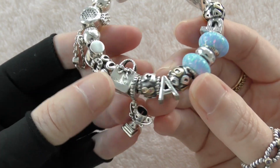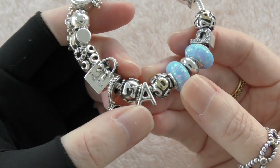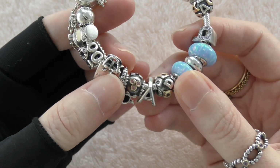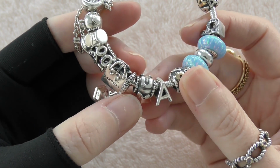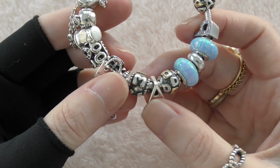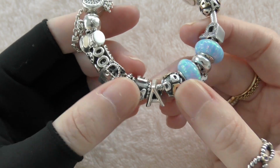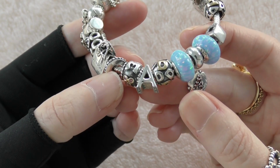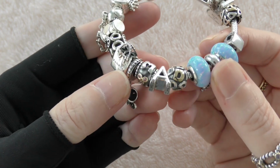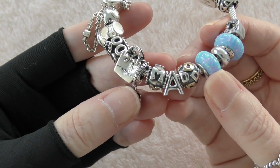So we have Mad, M-A-D, and then we've got the whole thing of it being Mum, because my name was designed to be based on mother and daughter. So this is me and this is my daughter, because we started Pandora together, and my husband actually came up with that association and helped me create my name.